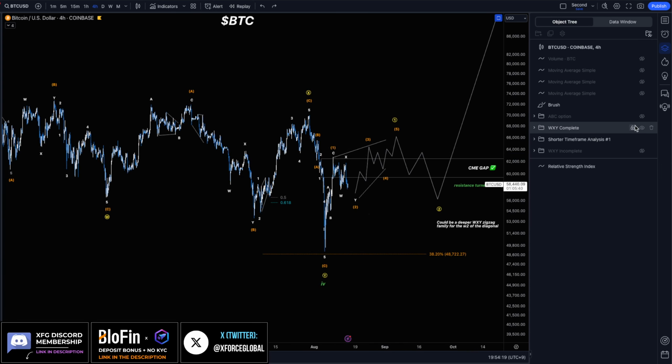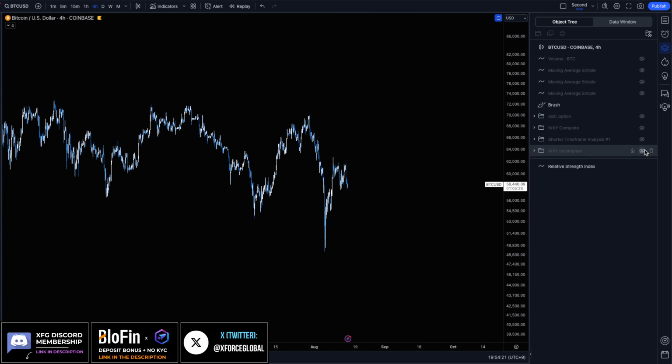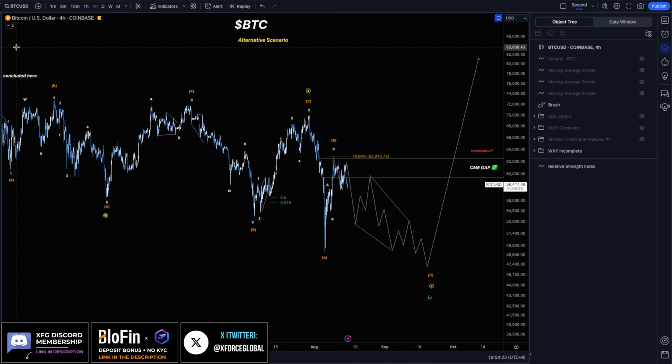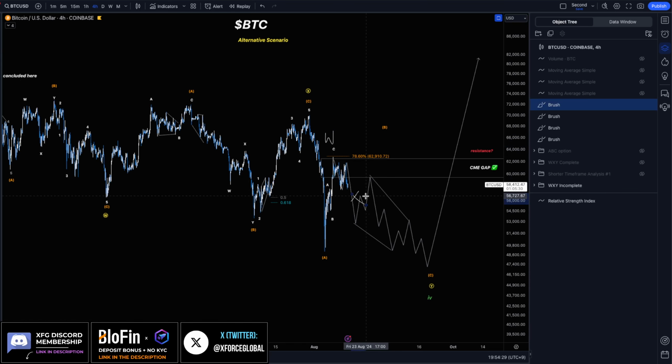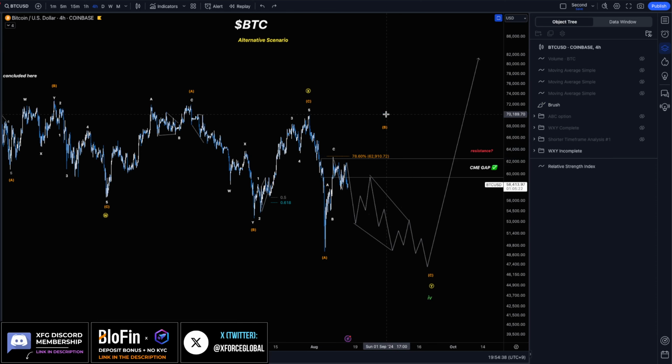So we can also alternatively even say, again, I said we can be as creative as we want, that a B wave is also continuing, where this could be working in a W, this could be an X, and this could be a Y going into that as well. But again, I don't want to see the price action going above even the 80% or the 90%, and that in itself, I'm sure a lot of Elliottians are going to be seeing this as a possible sideways structure once again, and I don't think that is going to be likely the case.